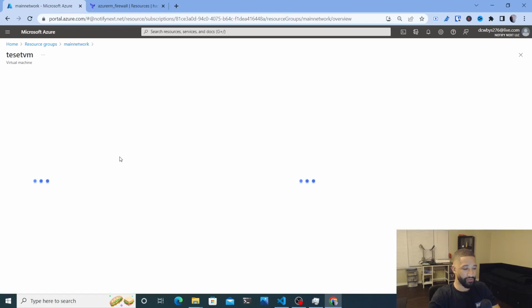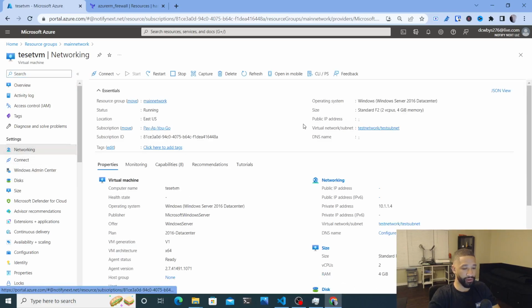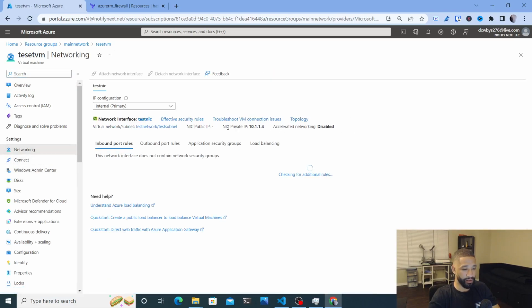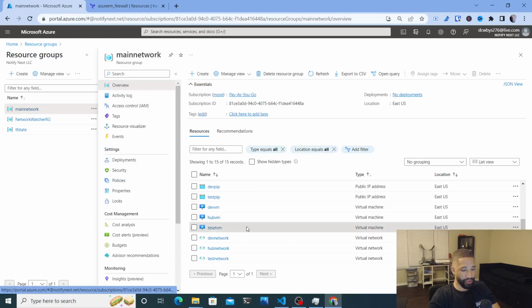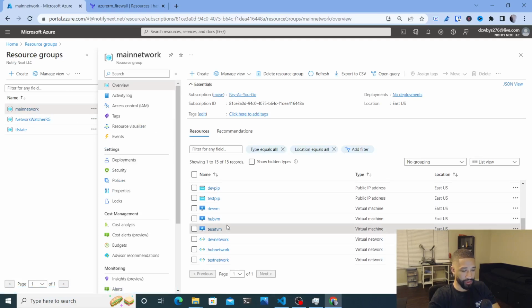I'm going to go to the test VM, go to networking, and then take the public IP address. It's not showing it. Give me 1 second here. Let's go back. Let's go to the dev one.